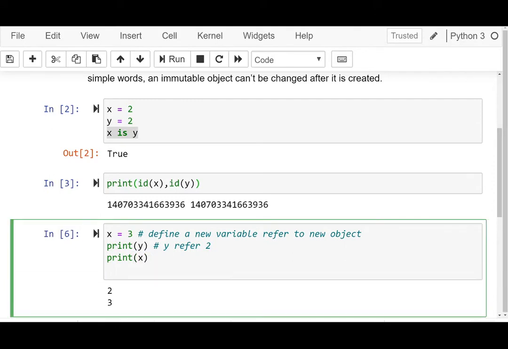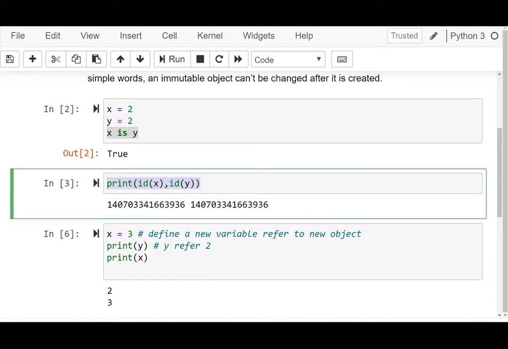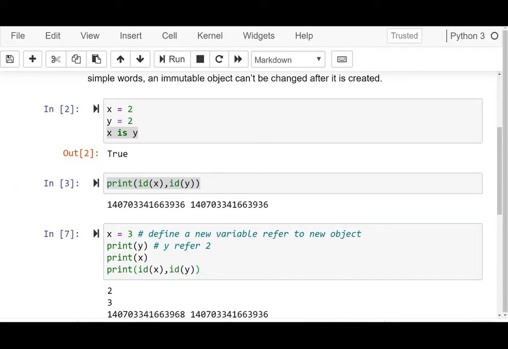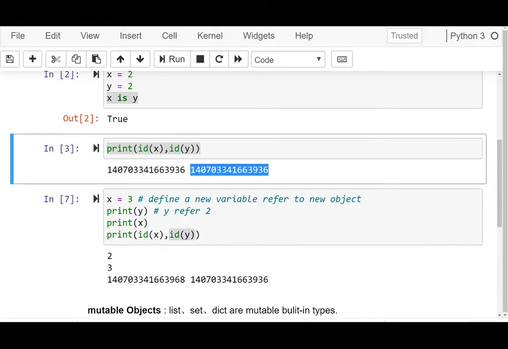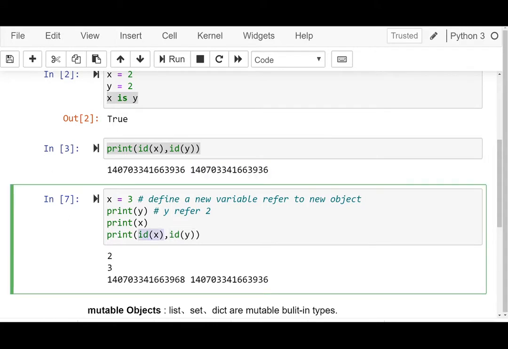We can print their ID. You can see the ID of y is still as before, but the ID of x has changed to this.